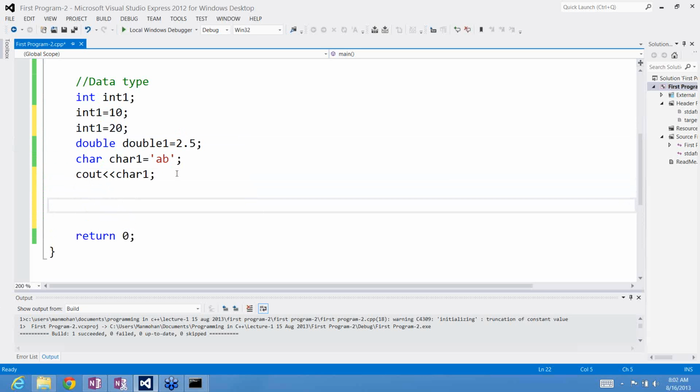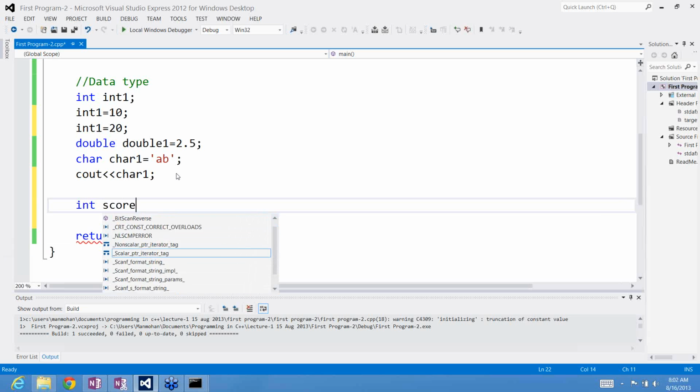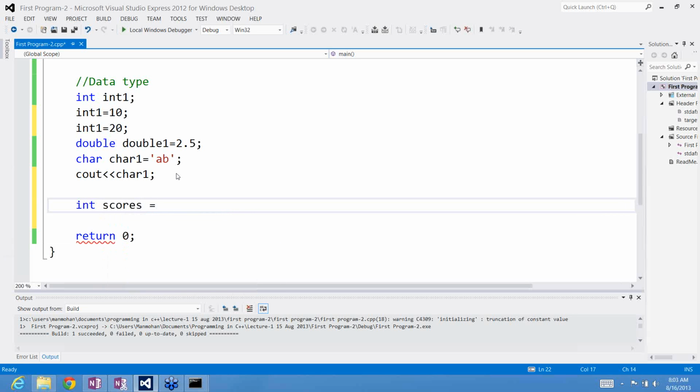Because in memory I don't want to use just 1 or 2 cells, I want to use 100 cells. So I take a block of memory, a block of 100 cells, or maybe 200 if you're saving integers, since every integer takes 2 cells, and assign a name. I say I'm going to save integers there, and the name is, say, scores. Name given. Equals to, and this is how we use square brackets. If I write 100 in the square brackets, it indicates that I want to save the marks of 100 students in this array.